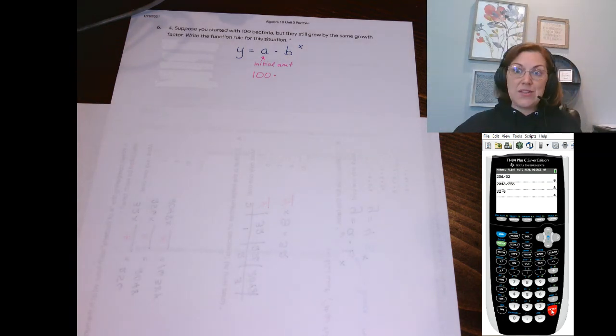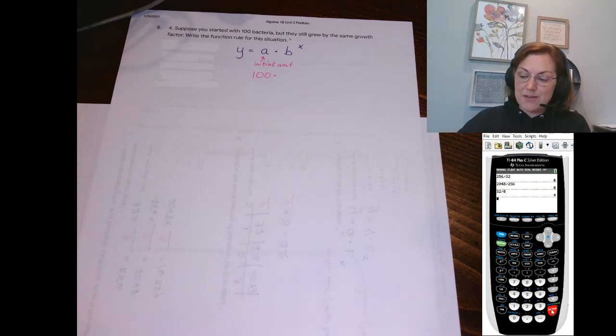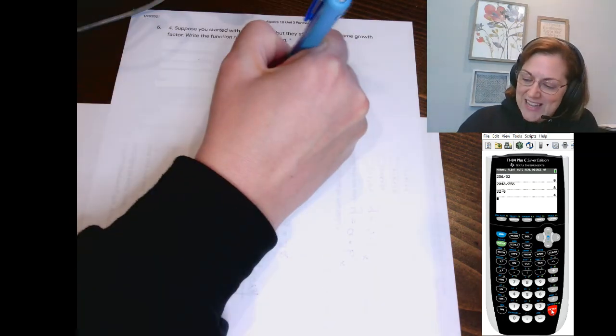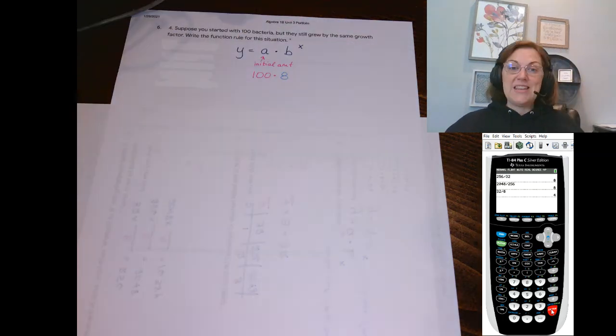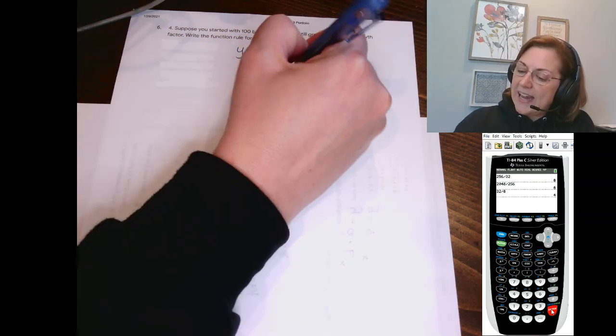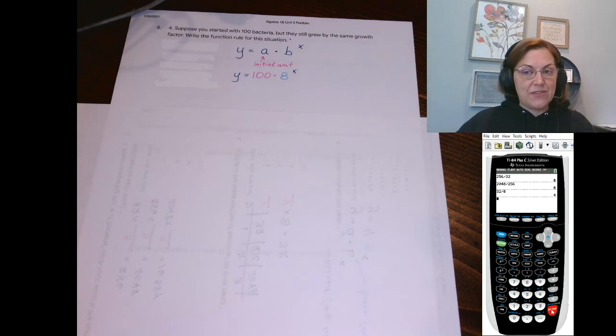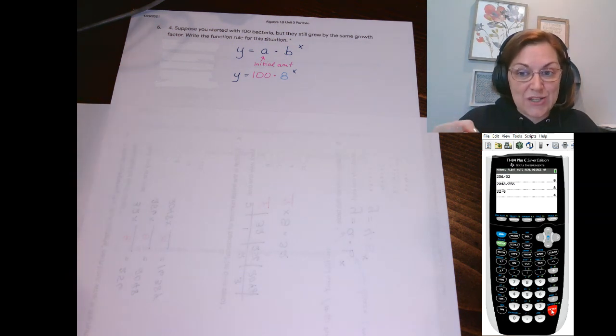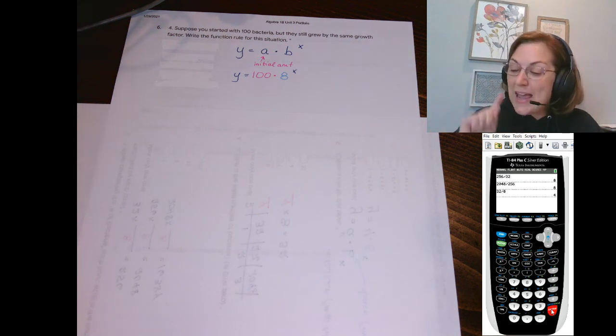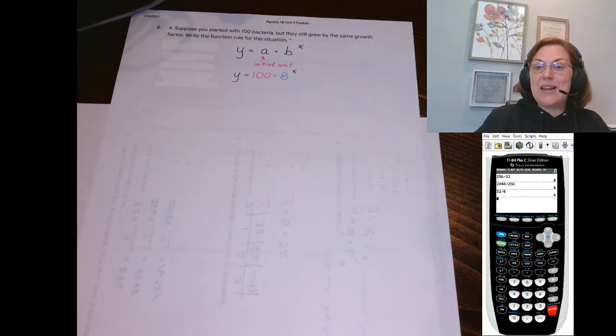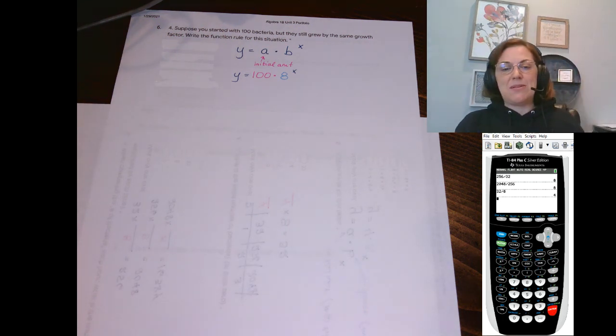So I know that that multiplier's got to be the same. Remember from part 1 what our multiplier was? You got it. It was 8. Yep. And there we go. We've got to put our x in there. We've got our y. And there's our equation. Now ask yourself, can I make that 800 to the x? Can't do it. 8 is going to the exponent, and then it's going to be multiplied. So we've got to make sure we leave them separate.